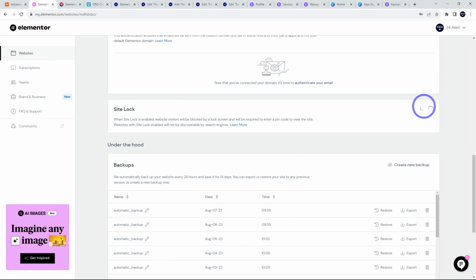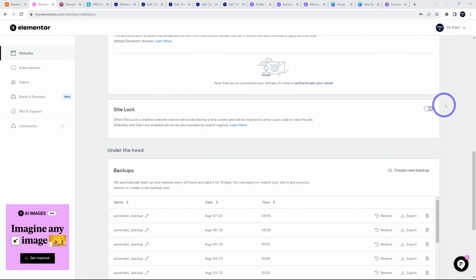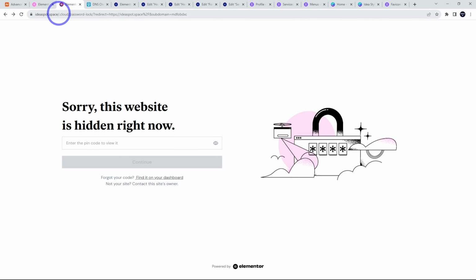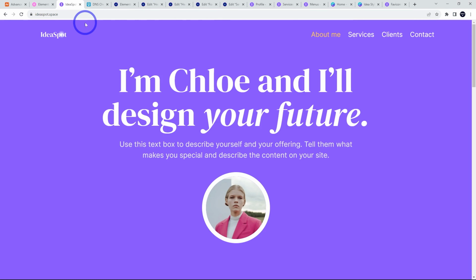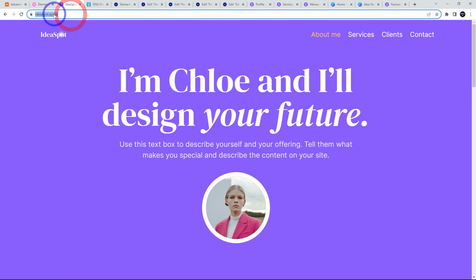And now when we go back to our site, once this is done, we can actually reload it. It does take a few seconds for that to turn off, but when it does, we can head over to our site again. I'm going to head to Ideaspot space, and yeah, now it is working. It might take a few seconds or a minute or so for that to actually work, but now we can see our website at our custom domain. That is just using the root domain there.